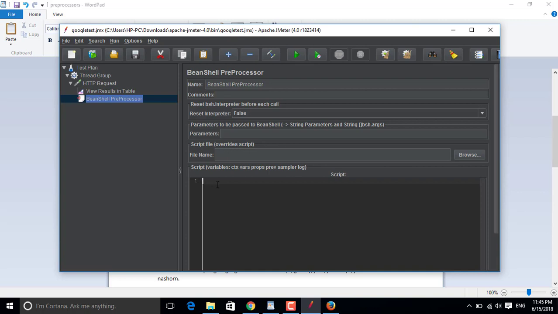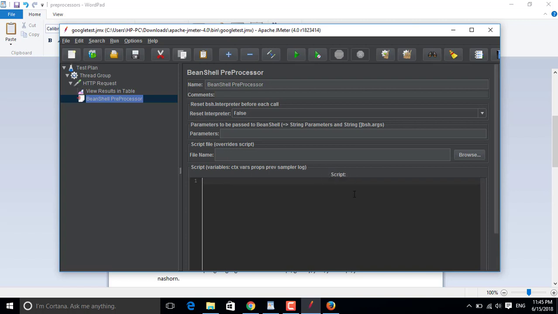We know that bean cell scripting is a lightweight language and very similar to Java, so it is very easy to generate the token variable using code written in bean cell scripting, which we can write here.